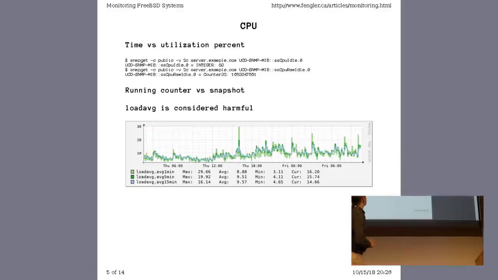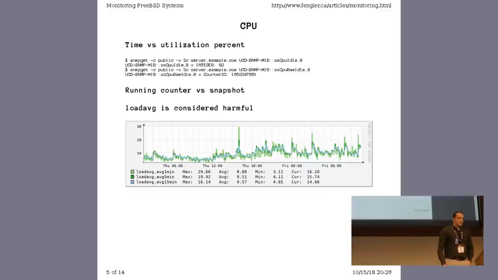The other method you can use, this is a common technique when you're using SNMP, is a lot of data is expressed as counters. Counter continuously increments. If we've used 10 more seconds of CPU time, the number goes up by 10. So we take a number now, and then we take a number again in 5 minutes, subtract one from the other, and we have a delta. And then that delta isn't as sensitive to monitoring period. So if we check every 5 minutes, every minute, or every 5 seconds, we can still get meaningful granularity at any level we want. It does take some more work to do, though.